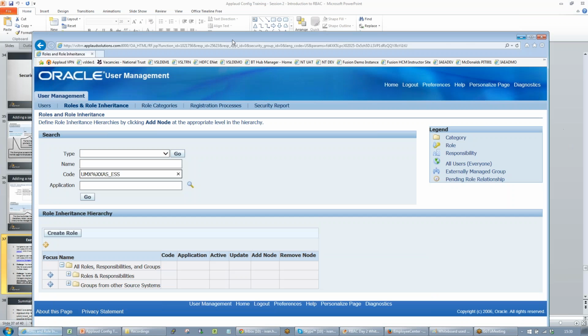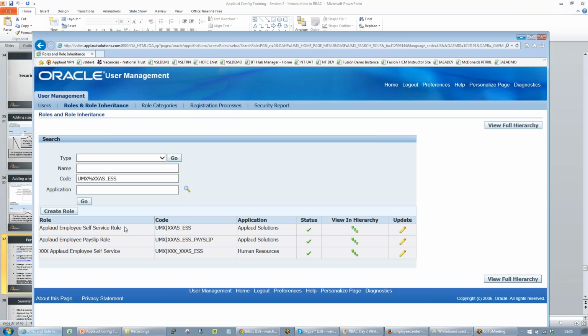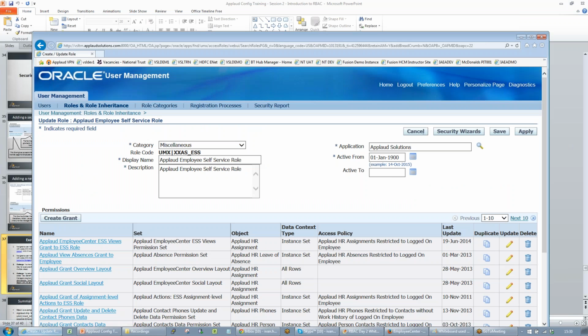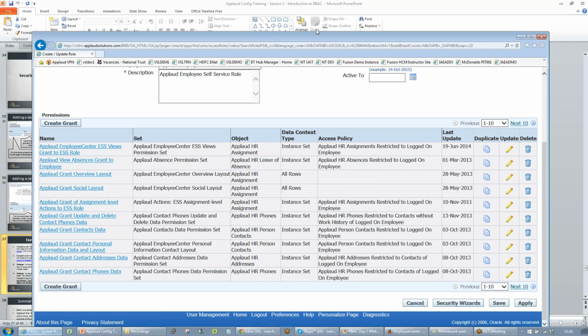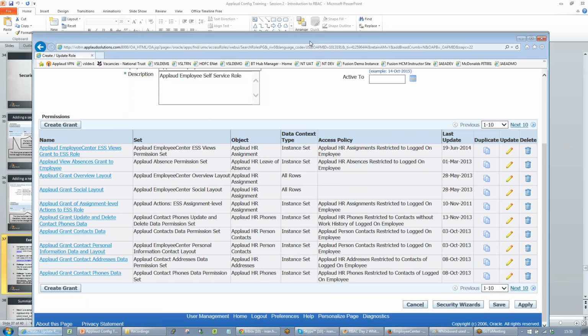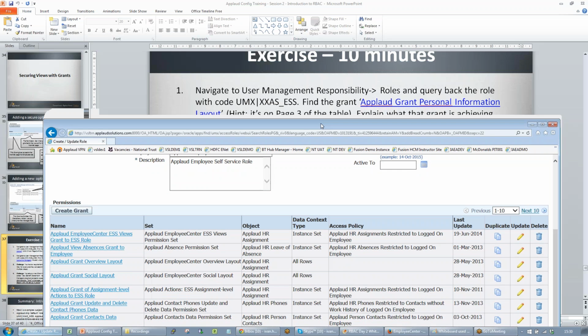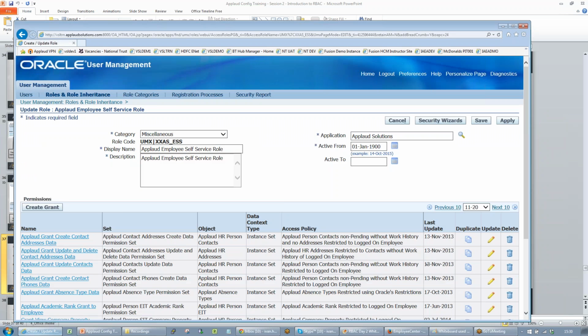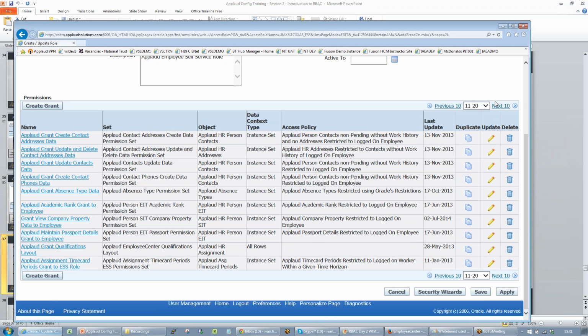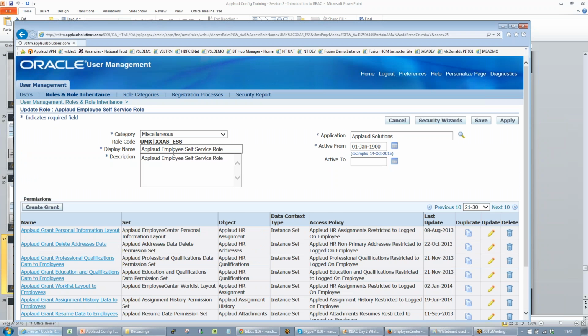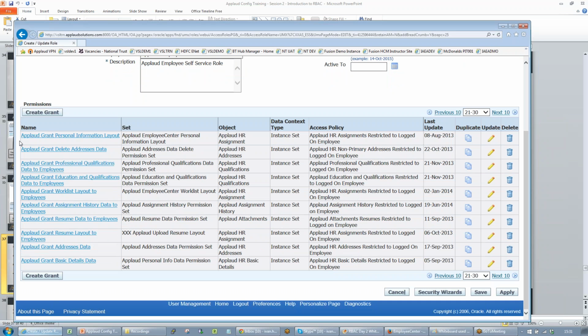Yep. Applaud self-service role, press update. So hopefully this database hasn't changed since the training was written. We're looking for Applaud grant personal information layout, and we reckon it's on page 3. Let's see. There we go, right at the top, lovely.